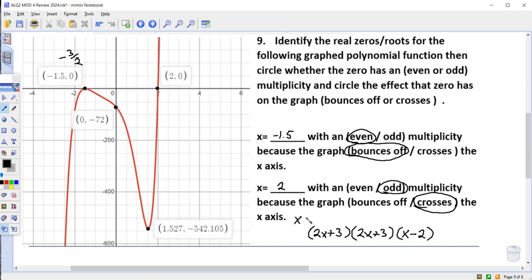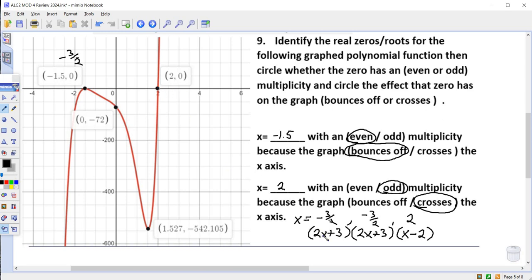So I know that this function has these zeros. Negative 3 halves, and I see it right there, crossing over at negative 3 halves. There's another negative 3 halves. And 2. Zeros, x-intercepts, same thing. And the important thing is, I see this zero here. Let's take the zero of 2. Hey, I know the factor then. If the zero is 2, I know that the factor is x minus 2.